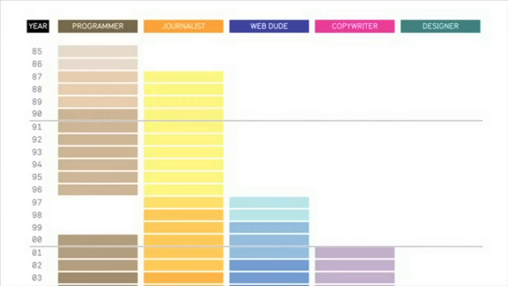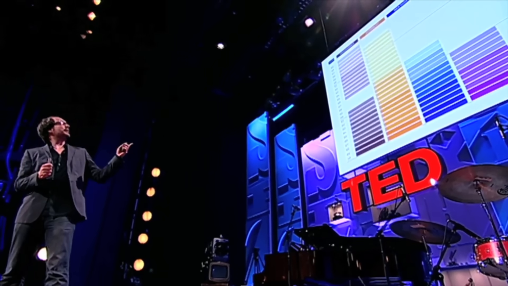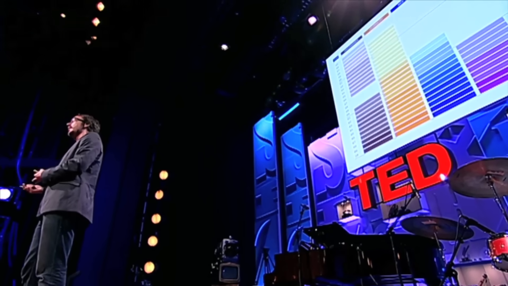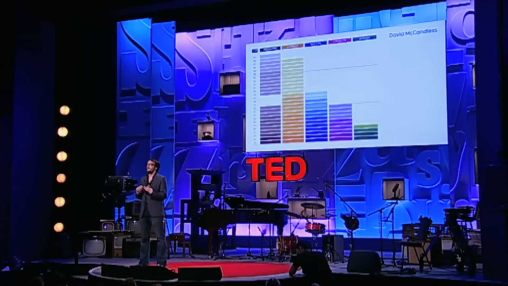I wanted to convey something to you. I started as a programmer, and then I worked as a writer for many years — about 20 years in print, online, and in advertising. And only recently have I started designing. I've never been to design school, I've never studied art or anything — I just kind of learned through doing. And when I started designing, I discovered I already knew how to design — more like I was sensitive to the ideas of grids, space, alignment, and typography. It's almost like being exposed to all this media over the years had instilled a kind of dormant design literacy in me. And I feel like every day, all of us now are being blasted by information design, poured into our eyes through the web. And we're all visualizers now, demanding a visual aspect to our information.